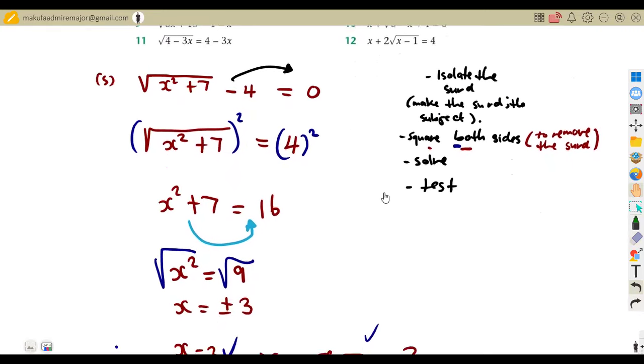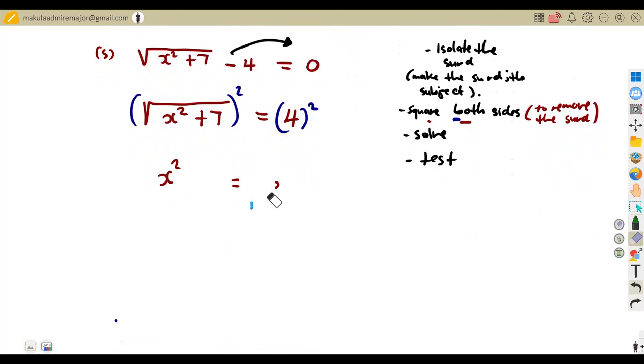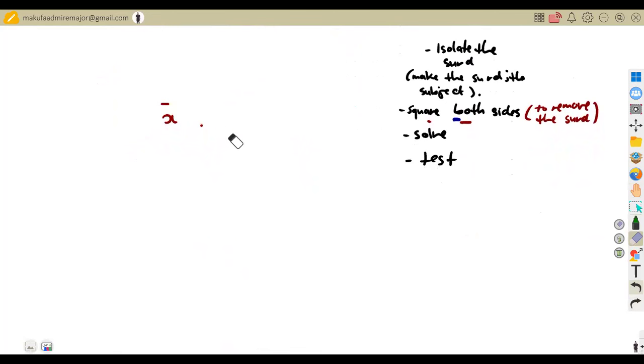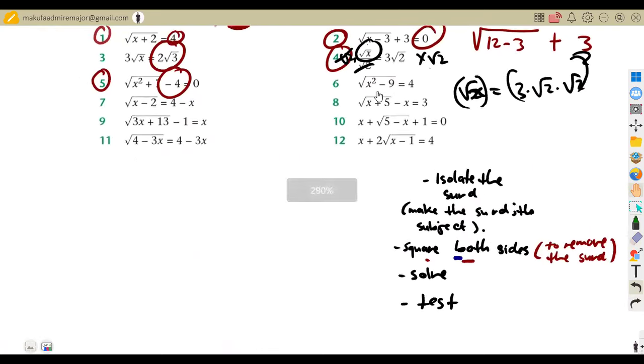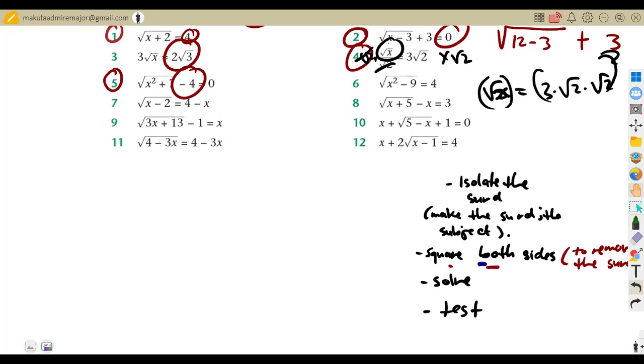So this is what you're going to do to all of these questions. You are going to apply the same calculations or the same way that I'm using here. Let us just check for a question that might be a little bit different. But all of these questions, as you can see, is the same approach. You just have to transpose. All right, sometimes you can even have an expression, like for an example, you transpose whatever that you have, you obtain a quadratic expression different from this one, like what is happening on number 7, on number 8, on number 9, on number 10, 12, and so on. So I'm just going to try 1 or 2 questions there.